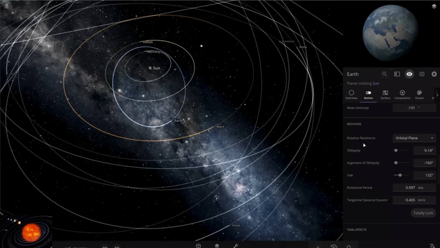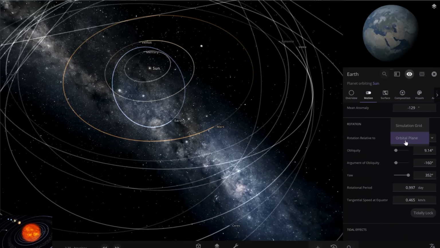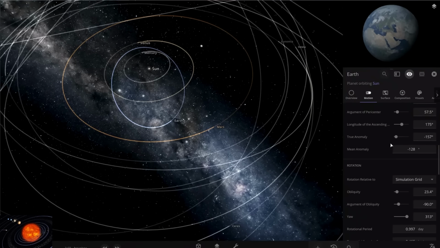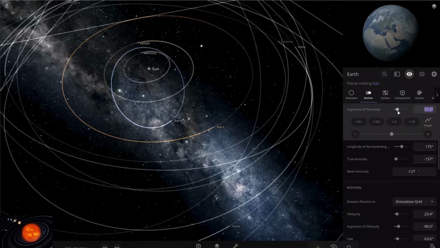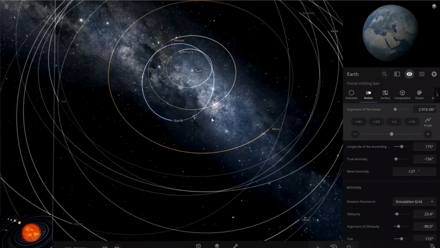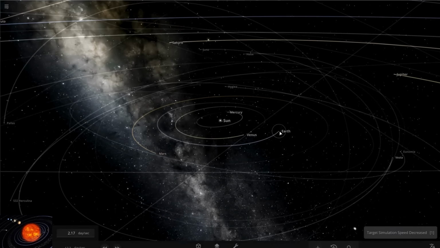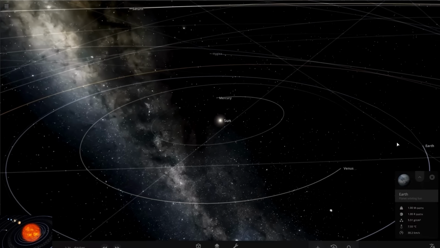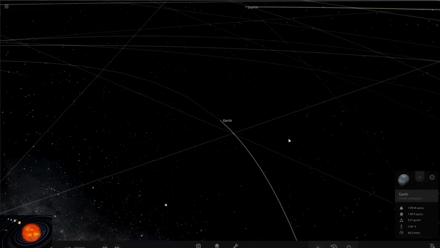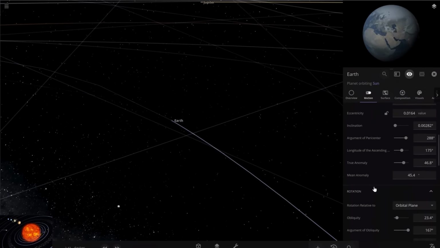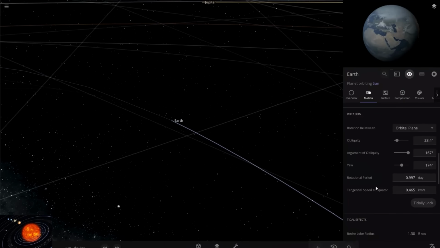And about the rotation, you can set here whether you want your rotation in an orbital plane or something else, like the simulation grid. Let me bring it back to 0, so our scenario would be at the default, or maybe Control R, so we would have a real and normal solar system. Again, let me check other parameters in motion, which are interesting for you.